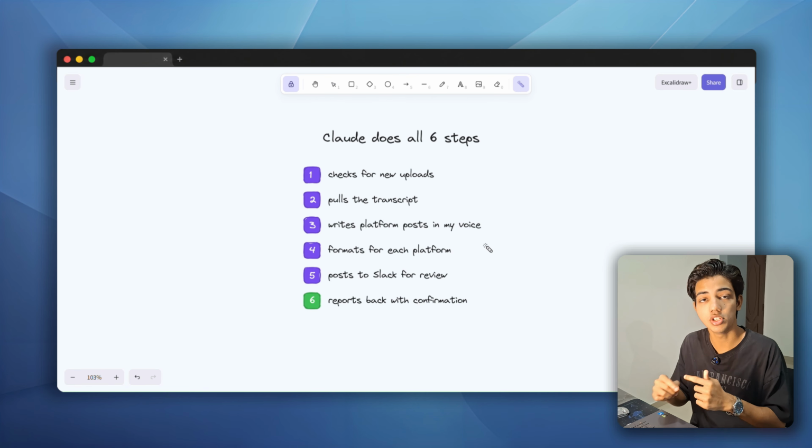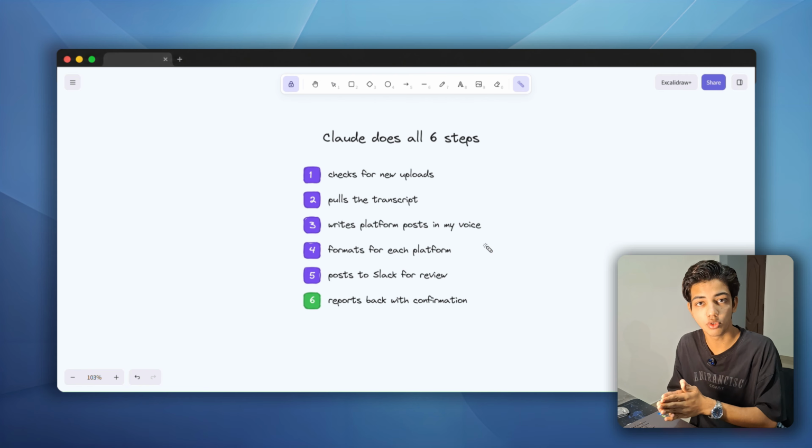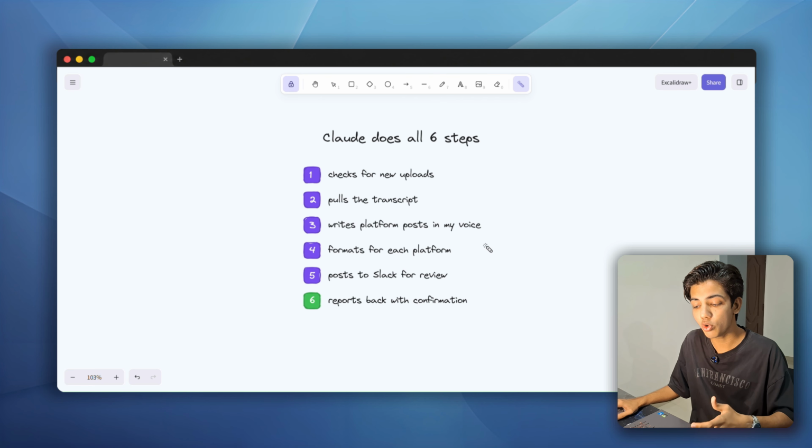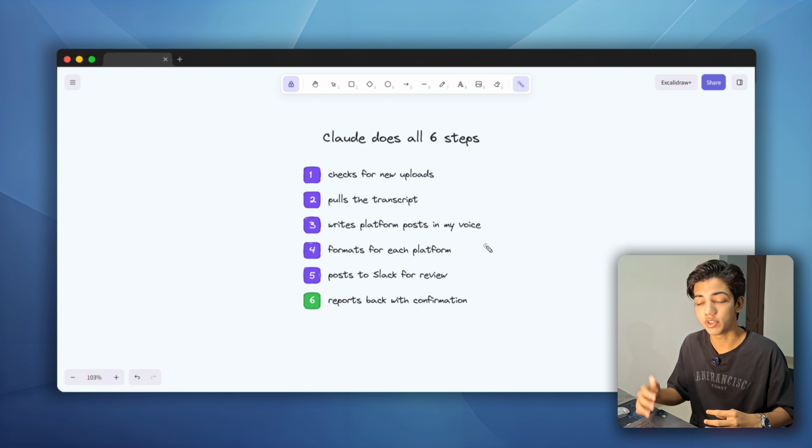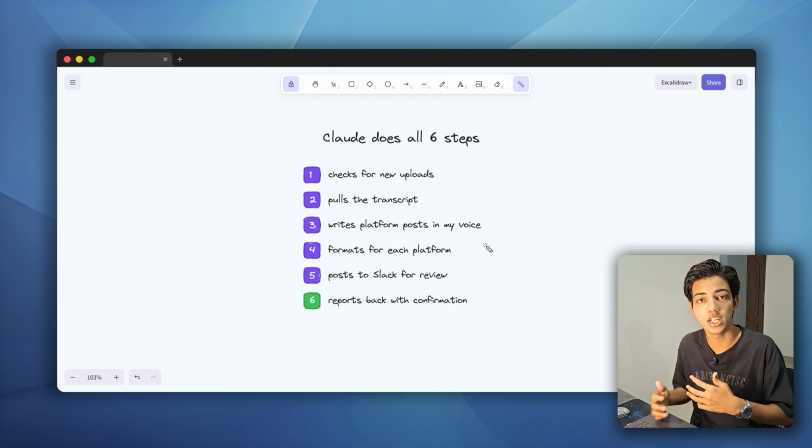Now, after that, it will just send it to me via Slack or anything like that, for my review. Now, if I upload that, it's just going to report back to me with the confirmation. That's it. It's all automatic without me having to get involved. I just need to approve the things. That's it. Now let me show you what it looks like in Claude Code as well.